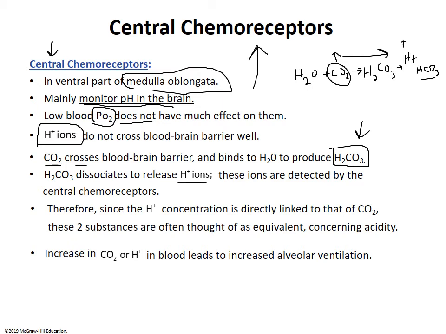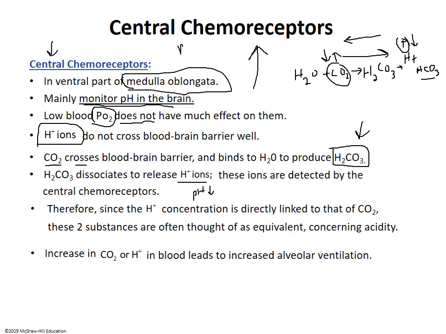So as it's releasing hydrogen ions, the pH is going to decrease, or said another way, the acidity is going to increase. And so this is going to cause my body to send a signal and cause me to breathe deeper and more often to try and remove as much carbon dioxide as possible, because going back to this equation, if I decrease carbon dioxide, it pushes the equation this way and I start decreasing the hydrogen ions. And so chemoreceptors, this is what you need to know.